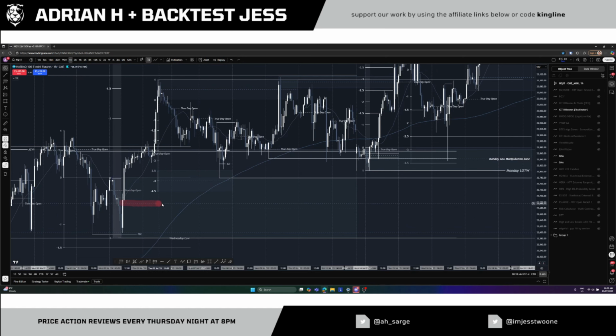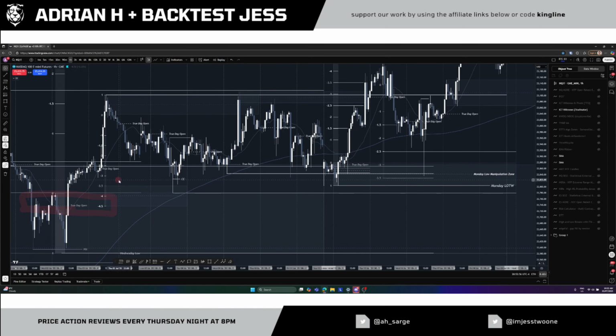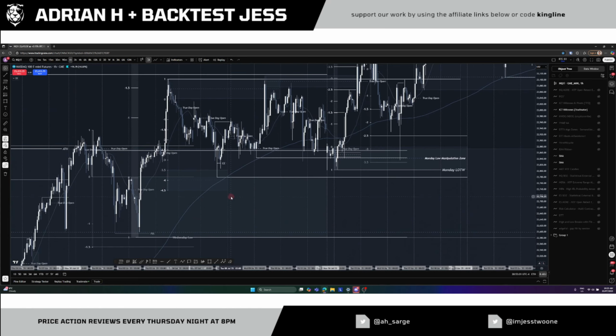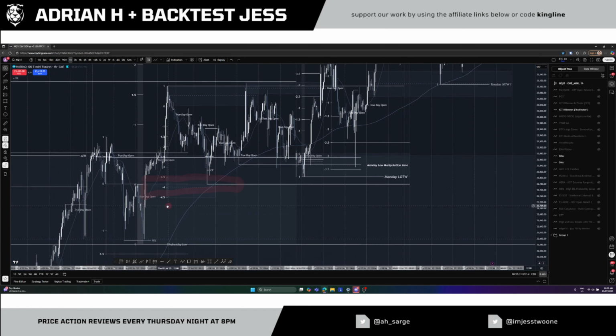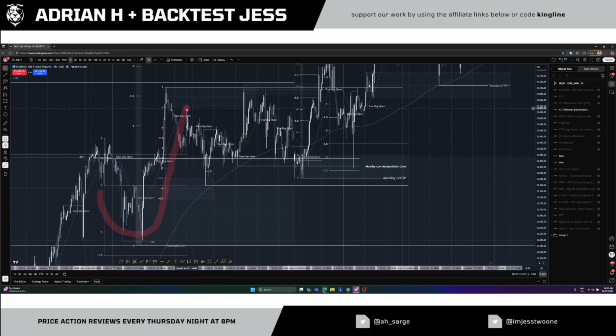So in this example, we had this one here, doesn't get tested. This one creates the BPR, where we have fair value gaps on both sides. And exactly, this is a key signature, guys. If you just look for this, this is one of the ways that I look for turns in the market personally. And then nice test over here. This is what we're talking about in this week as well, where we have that Wednesday into expansion and then the Monday comes back to retest. And that was the low of the week.